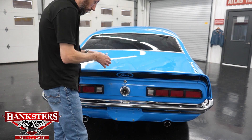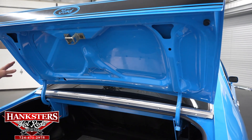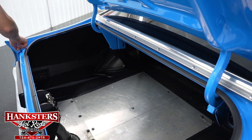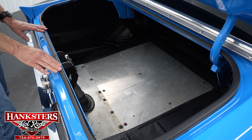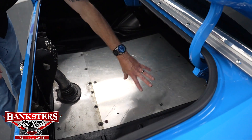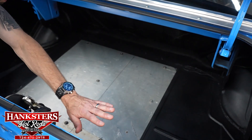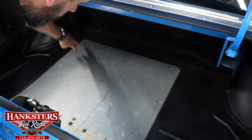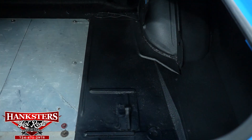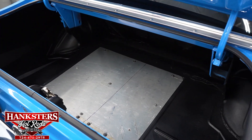Opening up the trunk — underneath it is in body color. The jams are really clean with no rust, no dirt, very smooth paint, and weather stripping intact and in great condition all the way around. On the trunk floor, the center on these models is where your fuel tank sits. There's an aftermarket metal piece installed to cover that hole so you can lay stuff flat, but underneath you can see the fuel tank. The floor is in great condition with all embossments, drains on both sides, and the trunk is really nice — all in black paint.